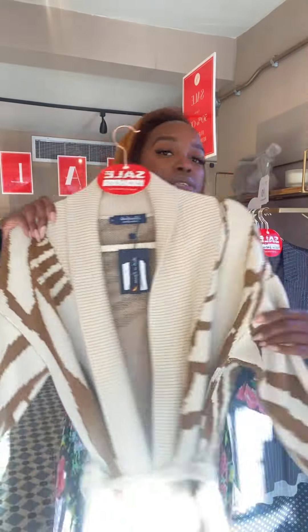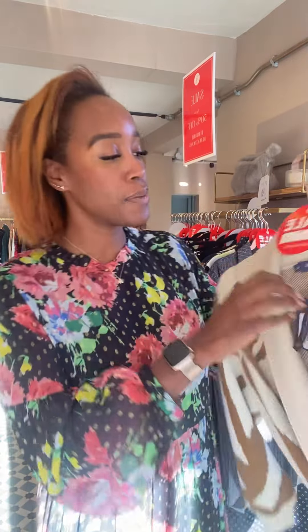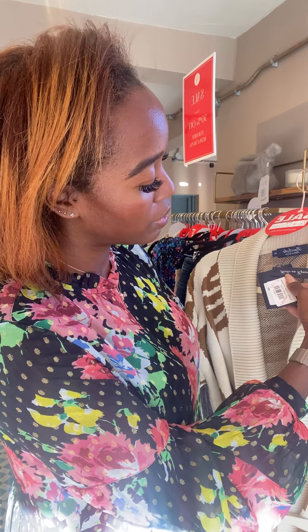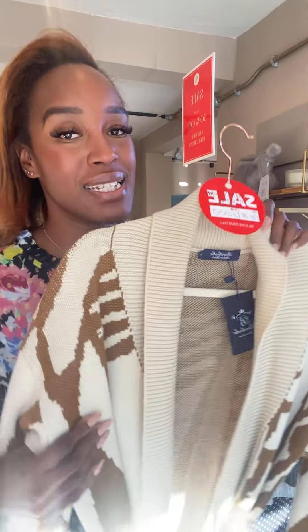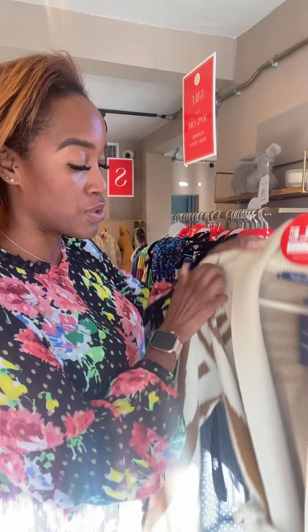I've got this gorgeous cardigan — perfect for this weather. There's one of these left: the Barolochi Rodales cardigan in caramel. It was £115, now £57.50, and we've got this in a small. I'd say an 8-10, possibly a 12 could get away with this. It's gorgeous with a nice tie waist.